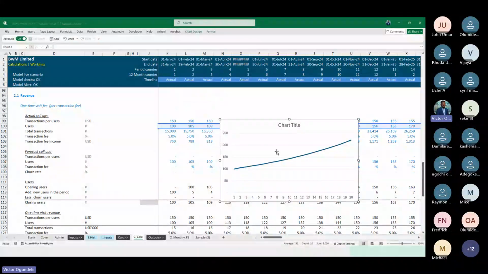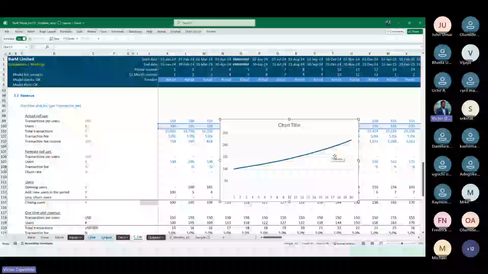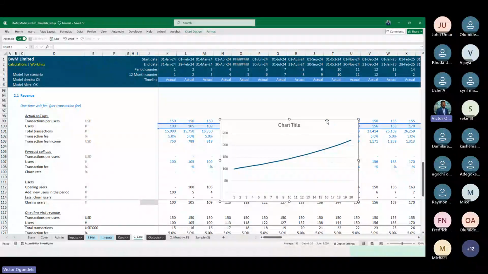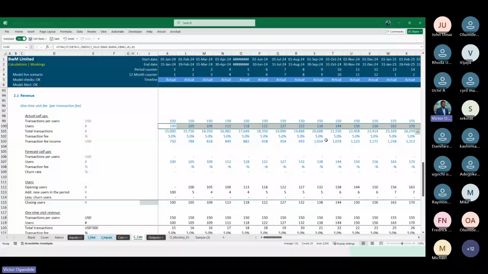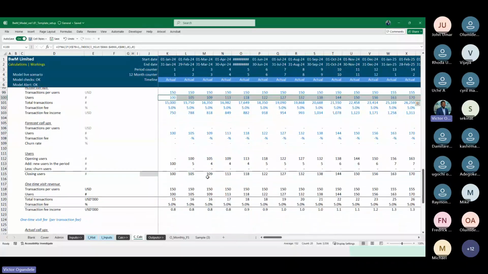Historically, I think the business looks like it's still a growing business. We could include seasonality, but historically it seems to be moving quite well.